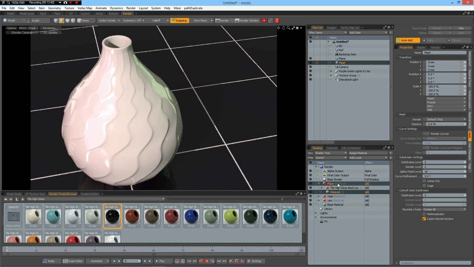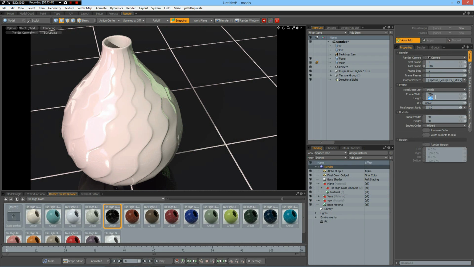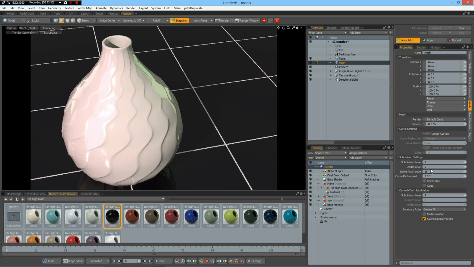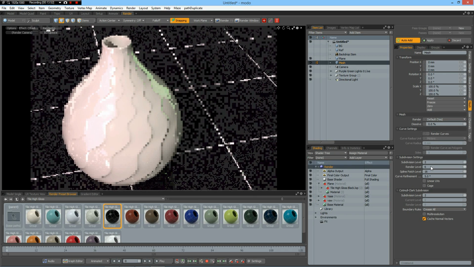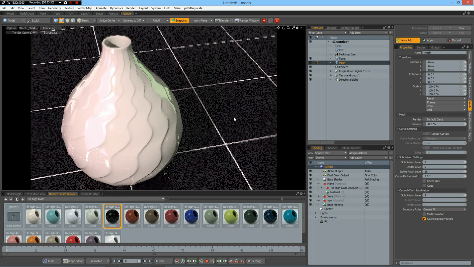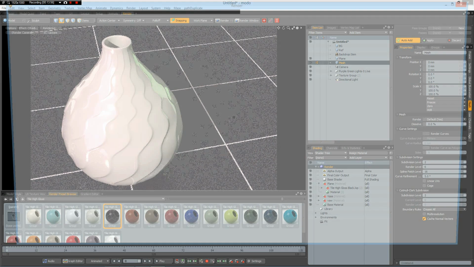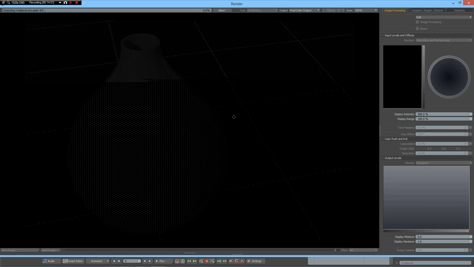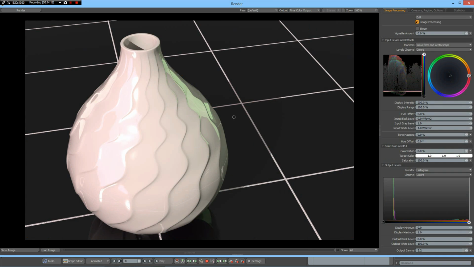Yes, why not? So I make this a bit bigger and go up with the render level to 6 and render it. And here we are. This is the cloud vase.